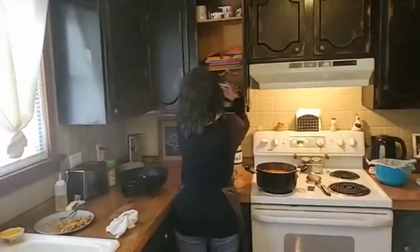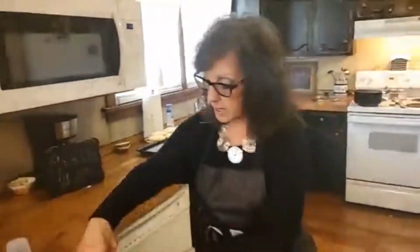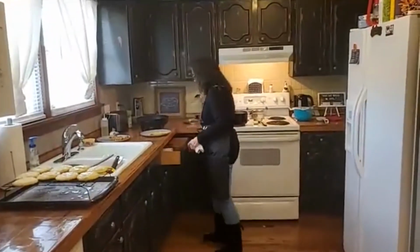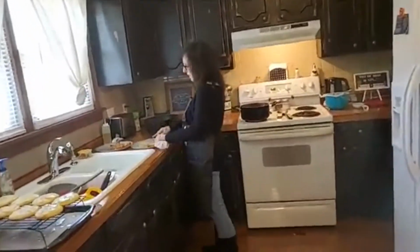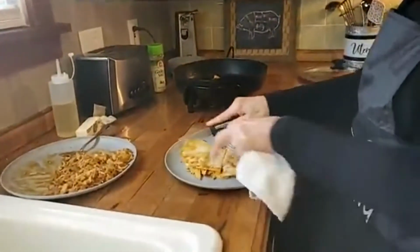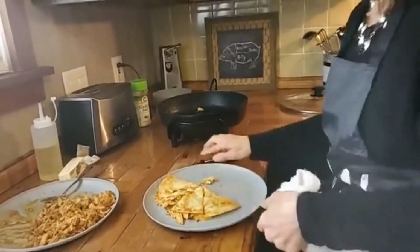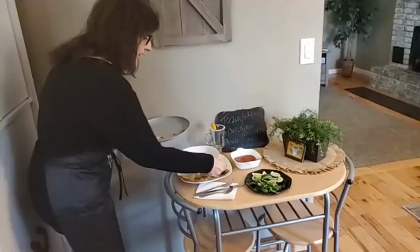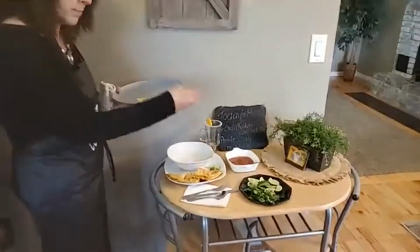The first thing I'm going to do is cut a quesadilla. I'm going to grab another plate here, and I'll show you how I want to do that to put it on my plate. So I'm going to take this one right here. I'm going to slice it, cut it in half, and then in quarters to make little triangles. There you go. These are going to go right on my plate here. Stretchy. Okay, and I have cilantro and I have lime on my plate.